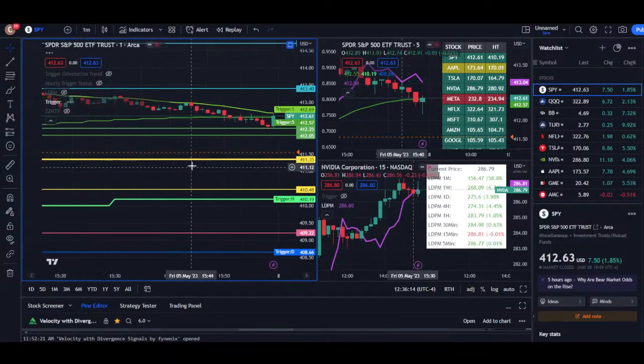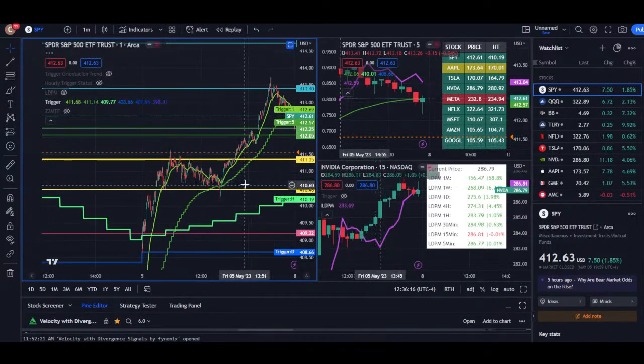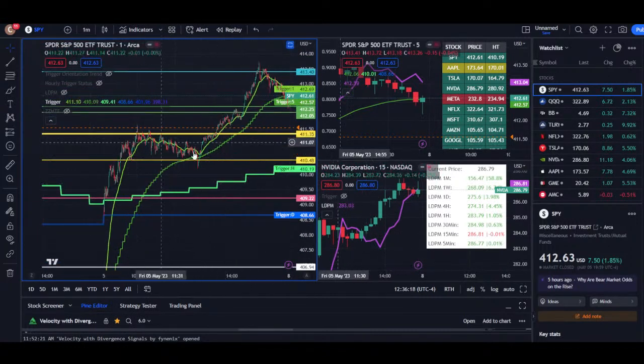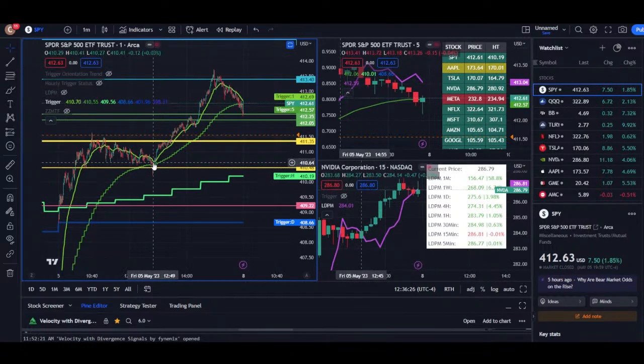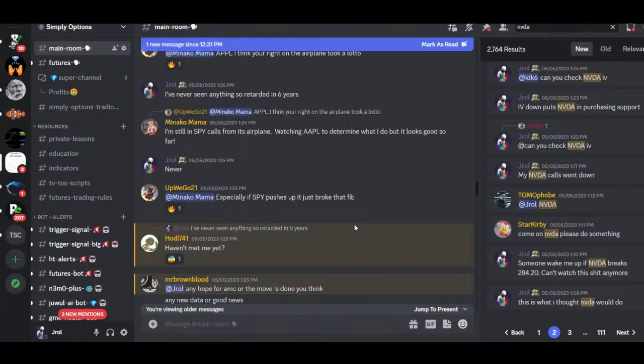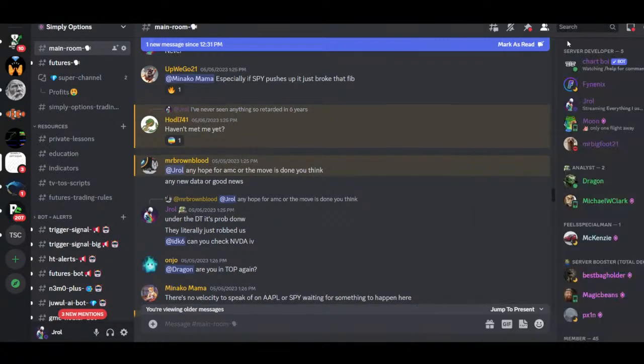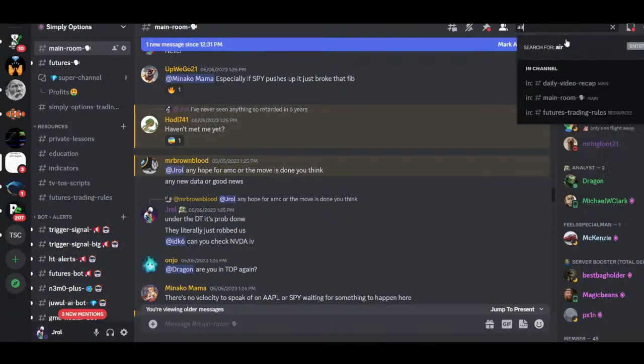If you go down to the 1 minute, the entire thing looked really beautiful on triggers as well. So price broke above the hourly trigger, came back to test the 5, and then pushed up even higher. So you could have taken the trade here, which I actually did alert in the Discord. So I'll show you guys price at 410.72. We call this an airplane setup, actually.